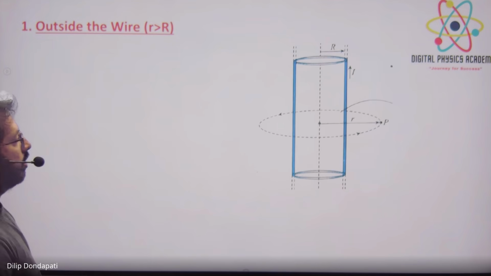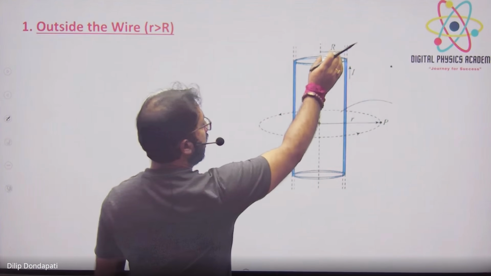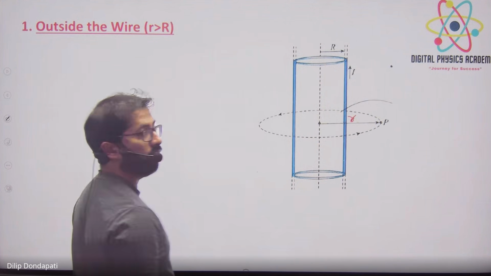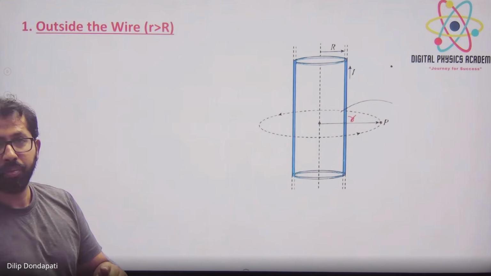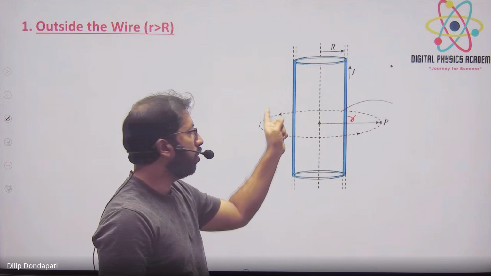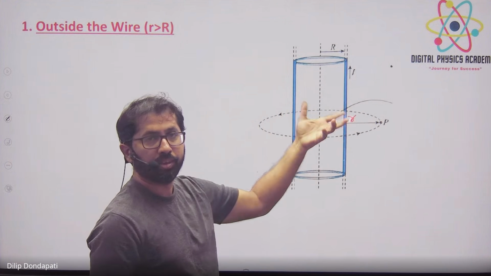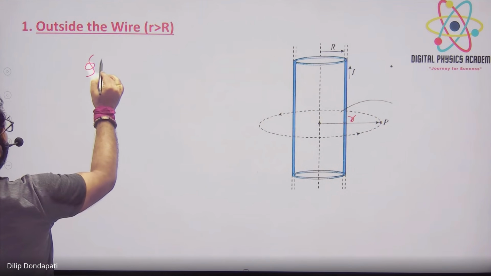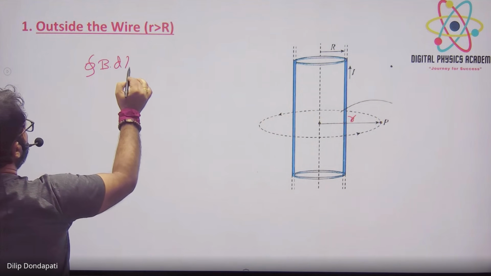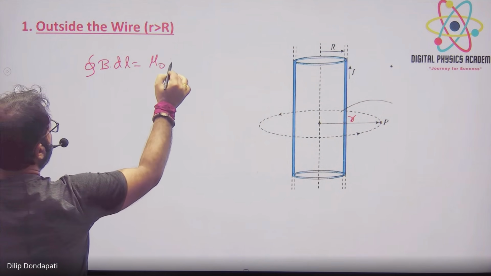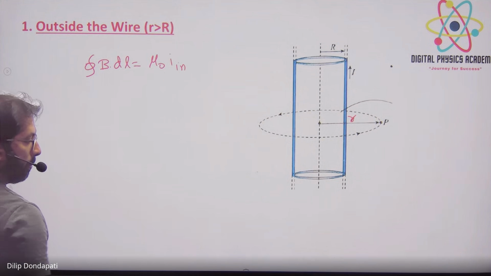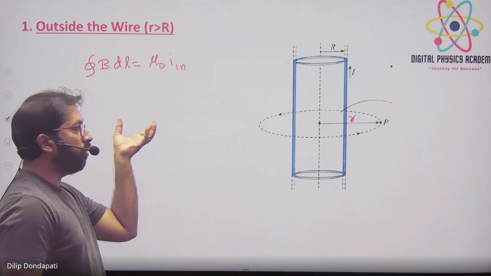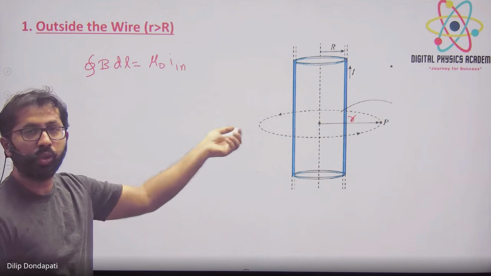See, a cylindrical wire, radius R. At a small distance r from the center I want to find the magnetic field. So first step, you form the imaginary loop, a 2D shape. It's imaginary. Now write the formula also: closed integral B dot dl is equal to mu naught times I inside. Here we have to understand the shortcut method; I am drawing a big diagram and a small diagram.